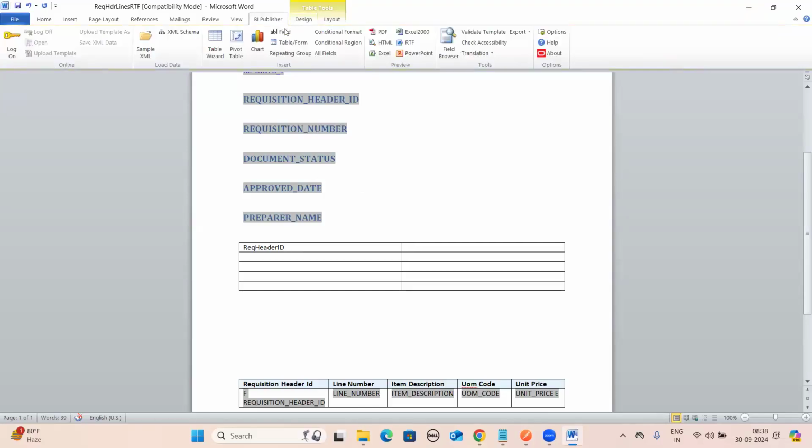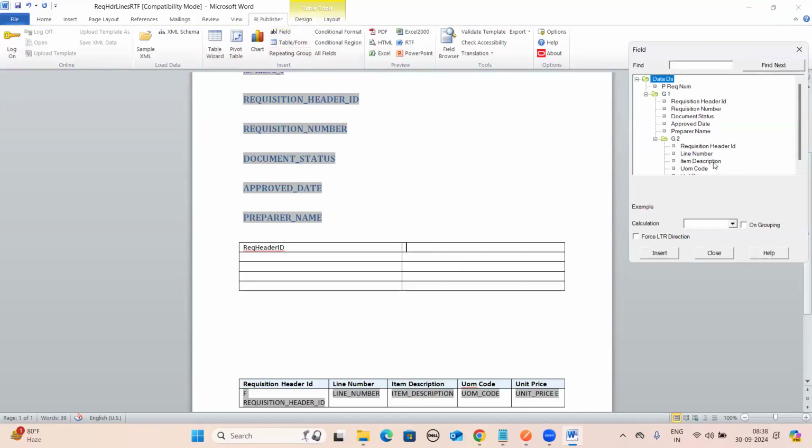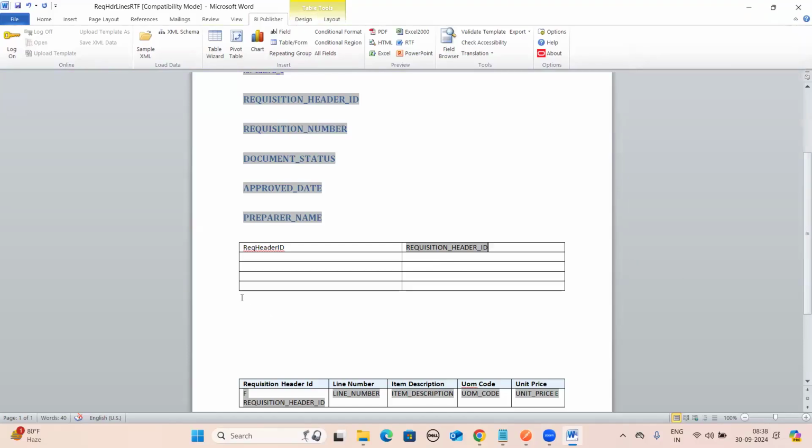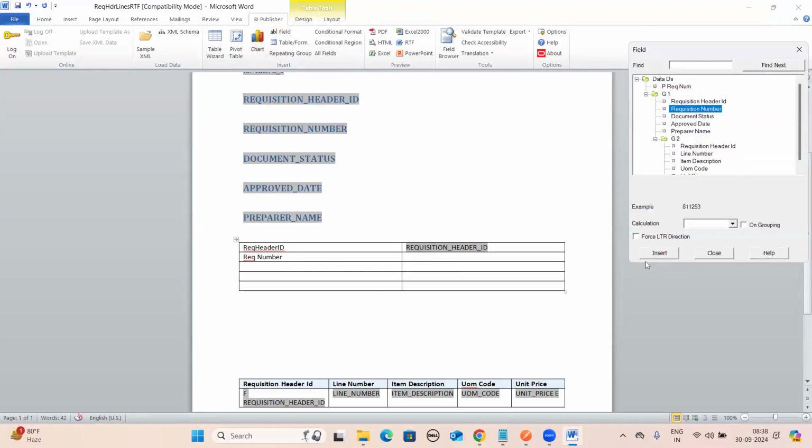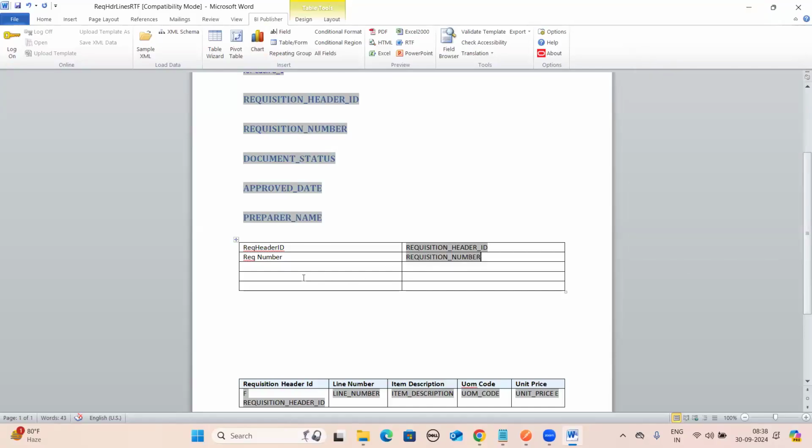You write the requisition header ID, go to BI Publisher, click the field here, requisition number, field, document status.